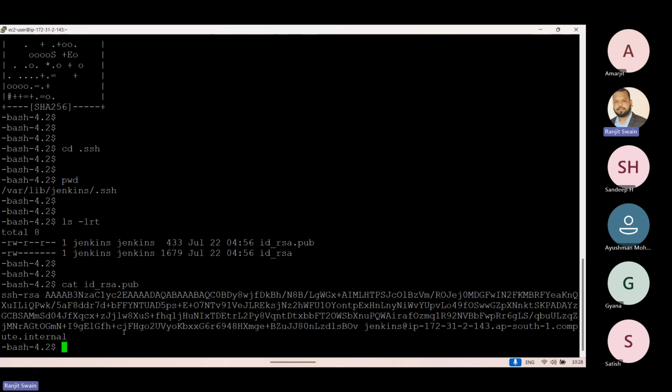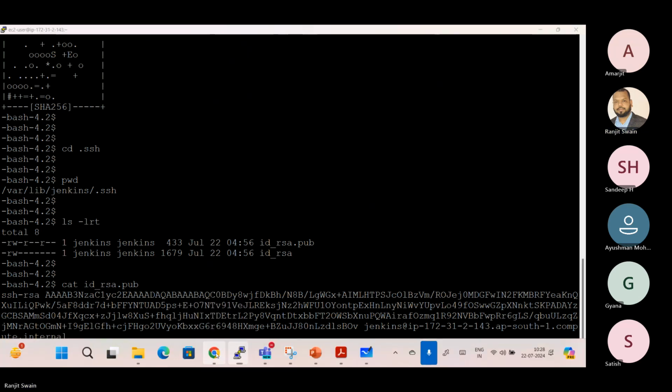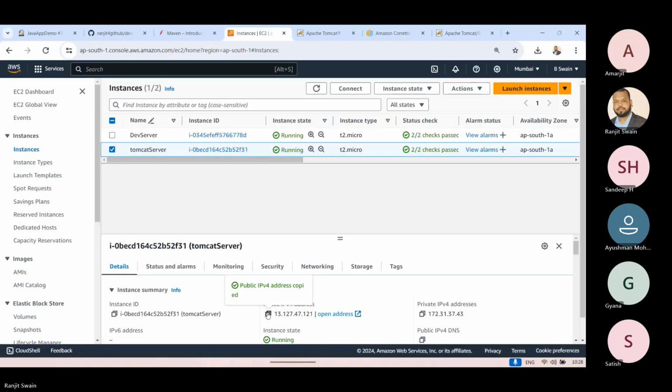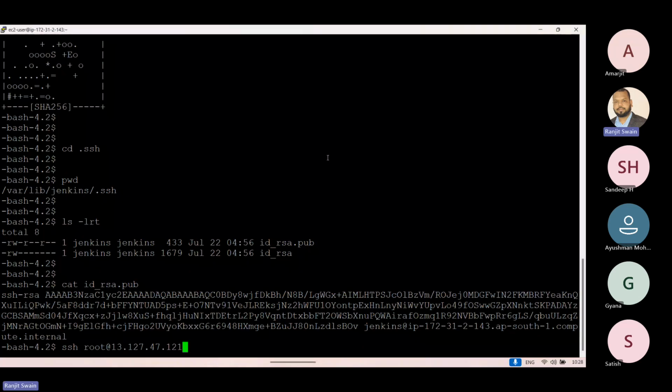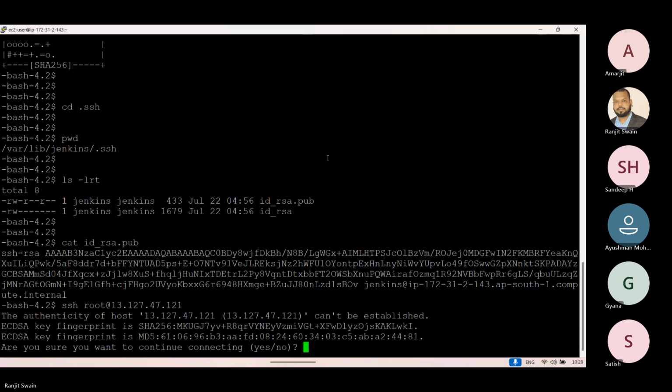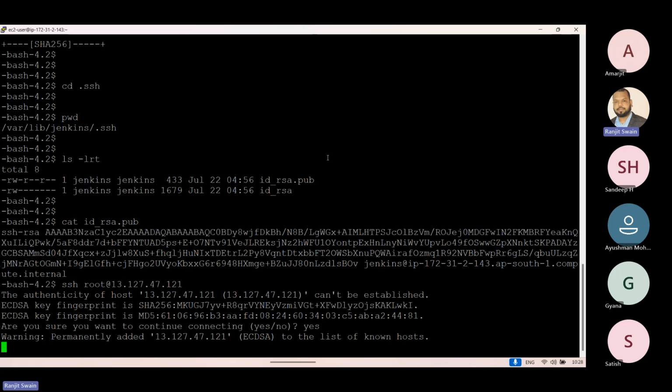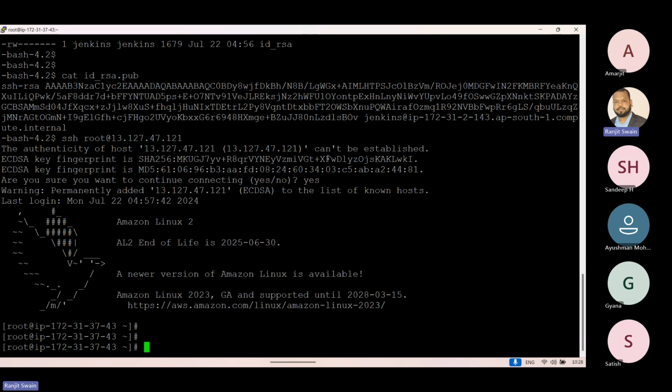If I just do, from Jenkins user, connect with ssh root@ the server IP, press enter. First time, fingerprint verification. Yes, verified. See, I am able to connect to the server from the Jenkins. Clear. From Jenkins to root also done.